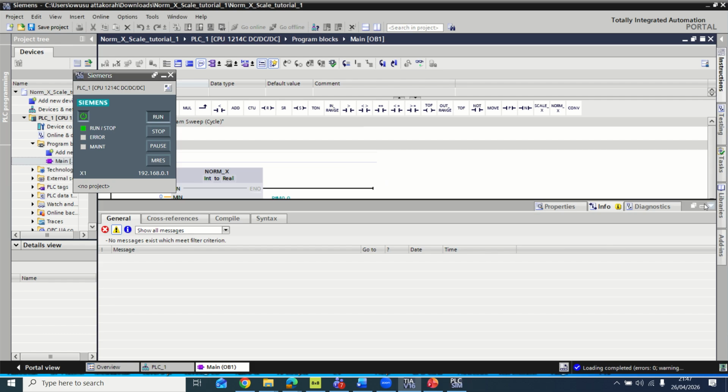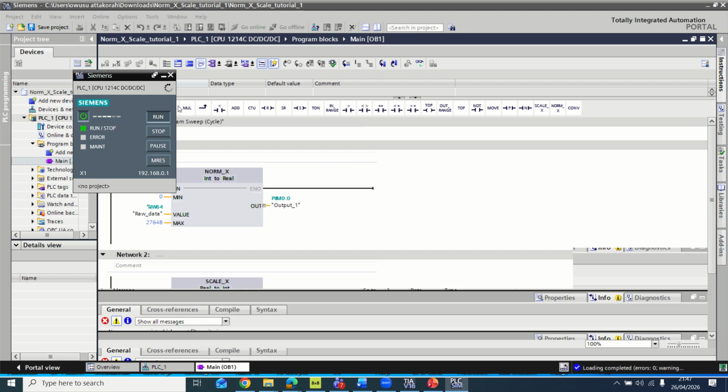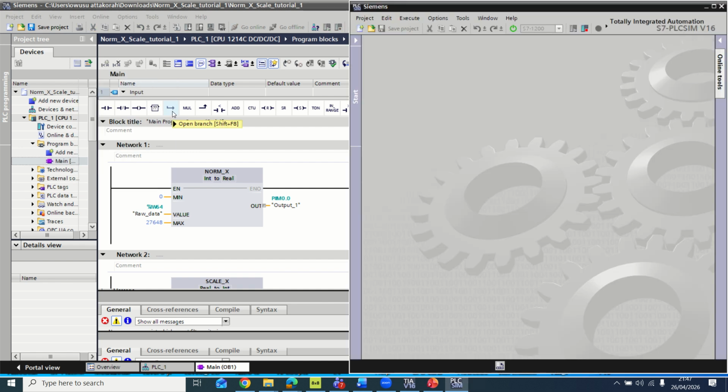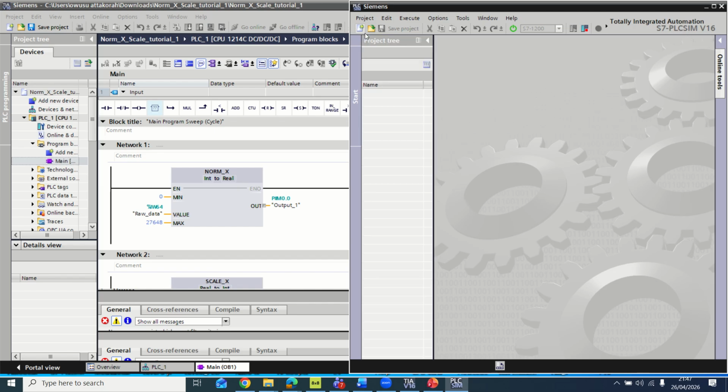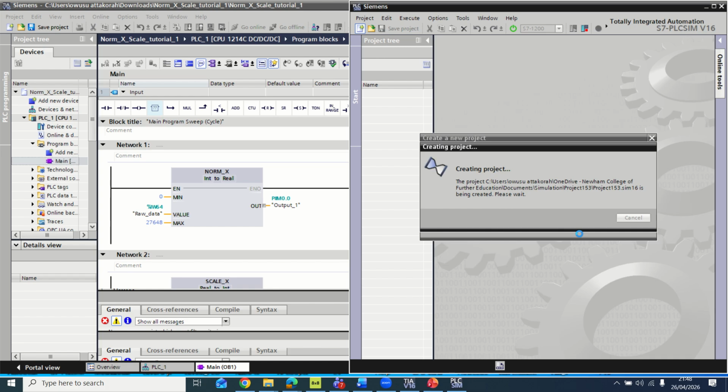It is on, but what I want to do is open this up and download the Step 7 Sim, so that I can use it to run the program. It's going to take a bit of time, but we will definitely get there.